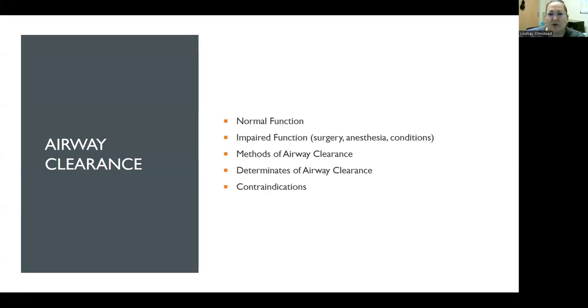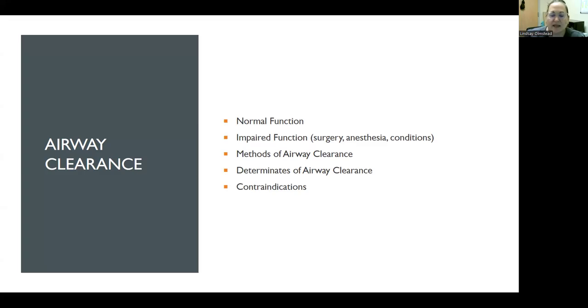The natural or normal airway clearance is a function of the mucociliary escalator and a cough reflex. This defends the respiratory system by facilitating secretion clearance and preventing airway obstruction. Many factors make it difficult to mobilize and evacuate secretions. The mucociliary escalator can be impaired by aging, tobacco use, environmental exposures, and different disorders that we're going to get into. Neurologic or neurodegenerative conditions decrease the ability to cough effectively, leading to those secretion retentions.